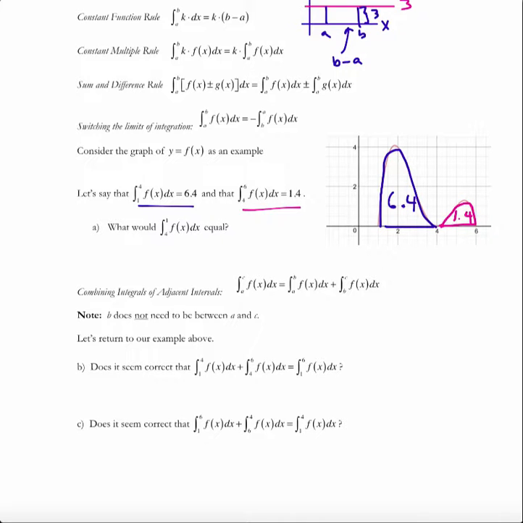Well, we know that the definite integral from 4 to 1 of f of x dx should be -1 multiplied by the definite integral, let's switch the limits of integration here, from 1 to 4 of f of x dx. And I claim that we know that, right? The definite integral of f of x dx from 1 to 4 is 6.4. So this will be -1 multiplied by 6.4 for a grand total of -6.4. Very interesting. This is one of the first times we've ever had a negative value for a definite integral. And there are a couple of ways to think about this.